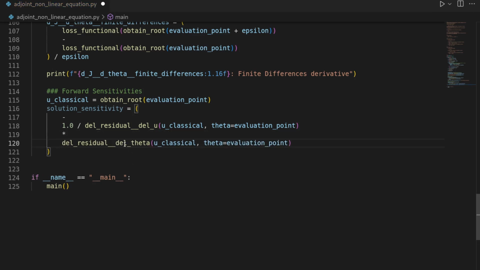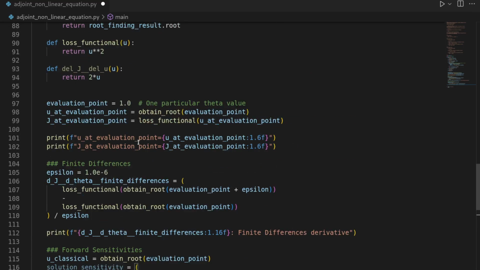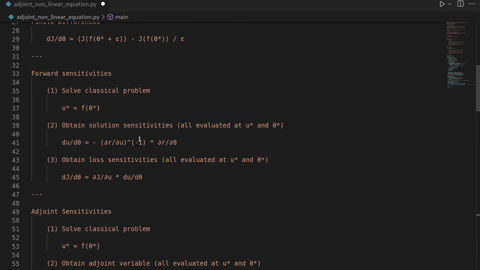And I just want to leave one note here, which is quite crucial. If you look at the algorithm here, you see I'm using this notation with a raised to the minus 1, which in a scalar case would indicate inversion, so we divide by it. And this is also one of the simplifying cases that we have here when we look at nonlinear equations.